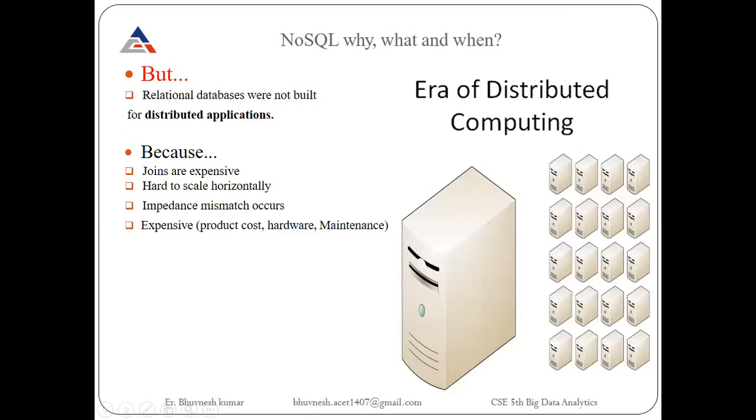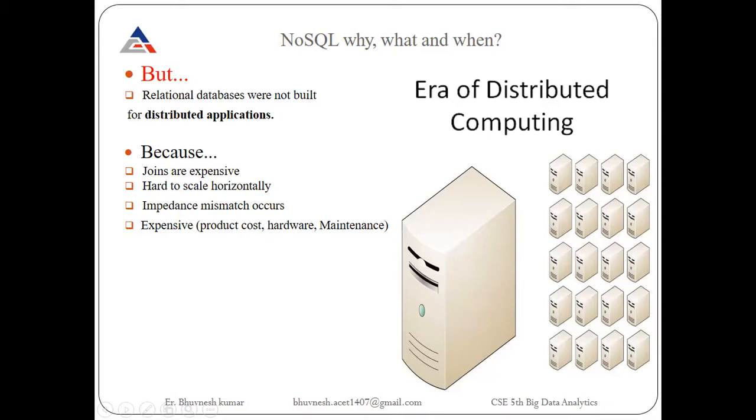Next is why NewSQL. First of all, relational databases in SQL were not built for distributed applications. SQL has a relational database concept, and it does not provide us a distributed application concept. But nowadays, NoSQL is used for distributed applications. Previously, a single server was used to store your data, but nowadays your data is distributed between different nodes. That is why NoSQL distributes applications between different nodes.